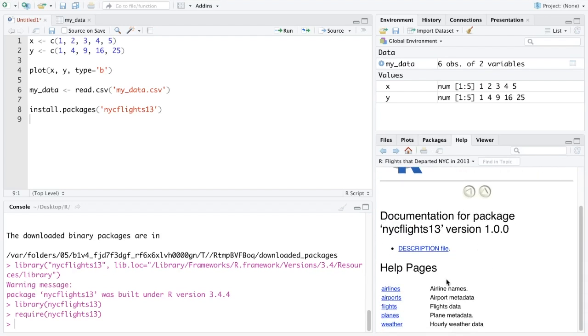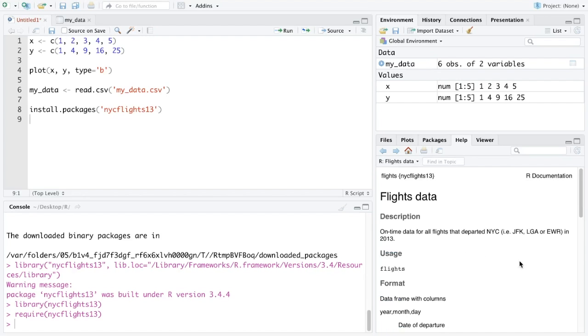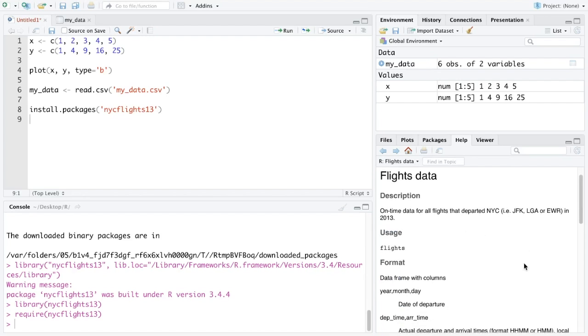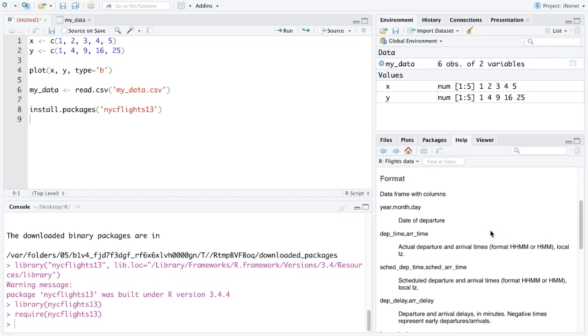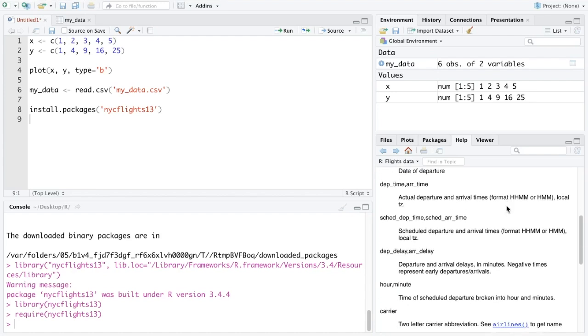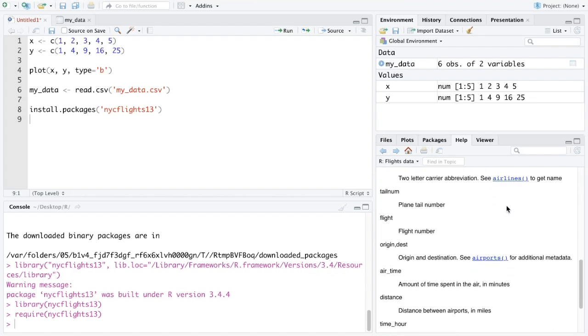Here we see that there are a few different data sets within this package. Let's click on this flights one. So in our flights data set, we have a description of the data set, and we also have a description of the column names and what they mean.